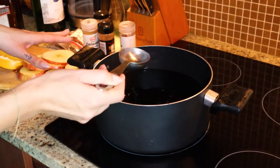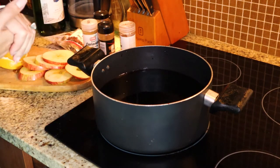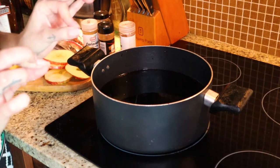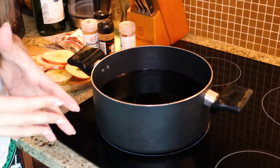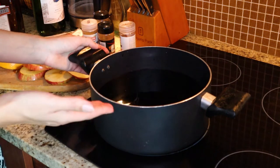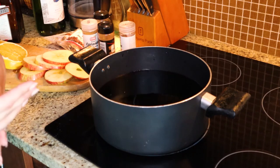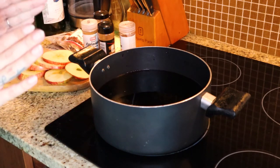Before I start throwing spices in, I want to give you some alternatives. You can experiment and throw many different spices into your mulled wine mix. Some people love adding vanilla extract, or vanilla sticks, or liquid vanilla. Other things people really like is fresh ginger — if you have a ginger root, I would gladly add it; I just don't have it handy. Ginger root would be great, and then bay leaves — you can add bay leaves as well. I prefer to stay away from bay leaves because I just associate them with savory food, but feel free if you want to.